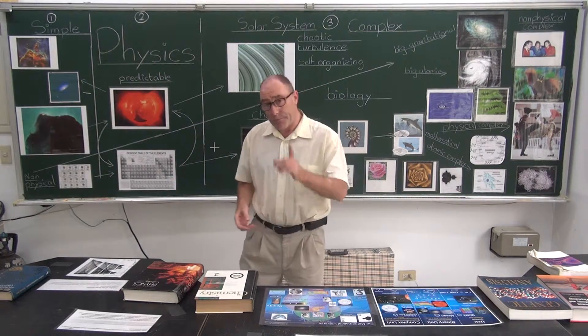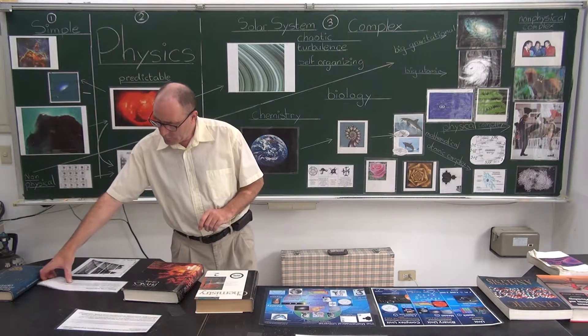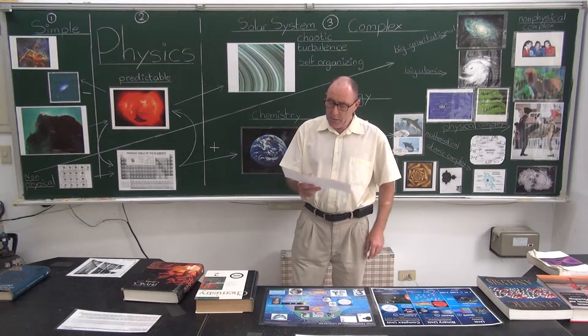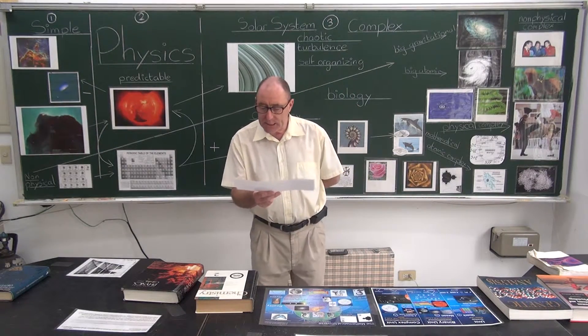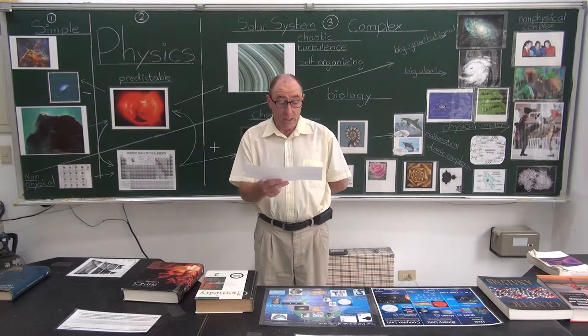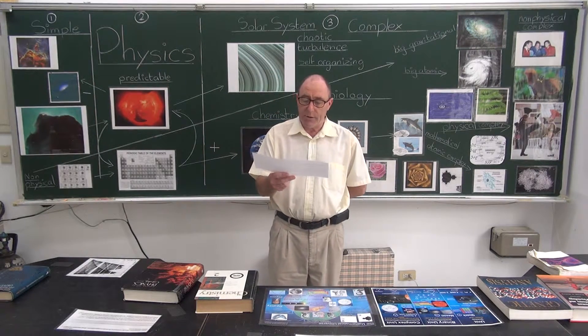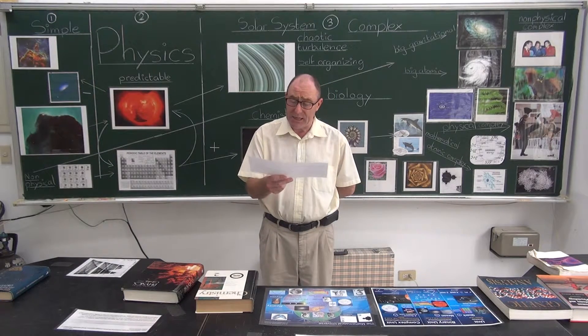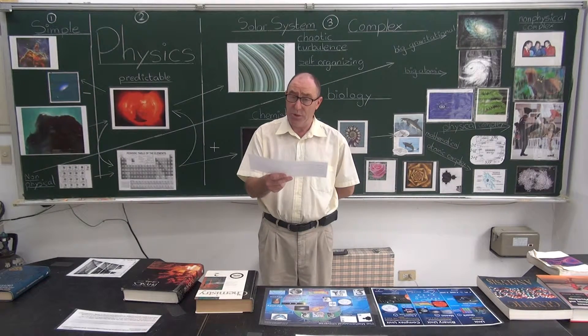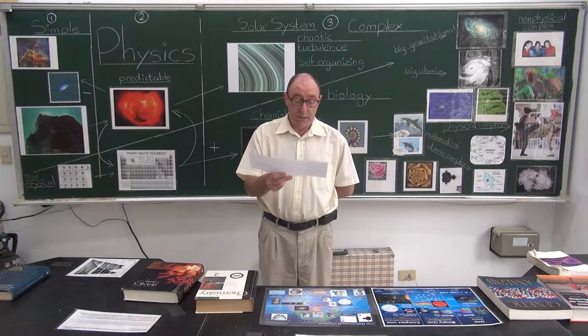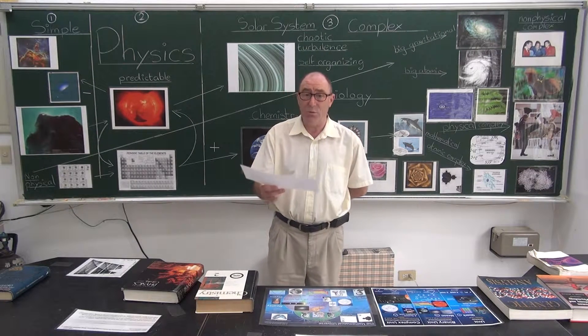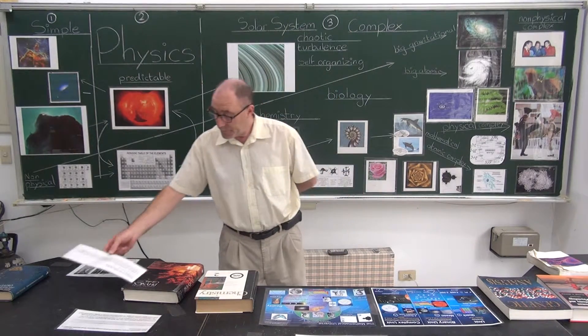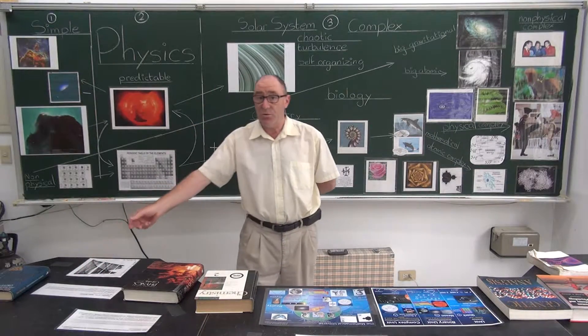The solar system. Though the planets have been stable historically, and will be in the short term, their weak gravitational effects on one another can add up in unpredictable ways. For this reason, among others, the solar system is stated to be chaotic. Well, chaotic and predictable are a contradiction.